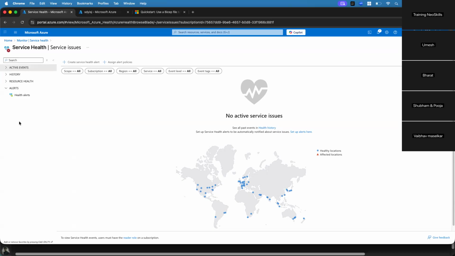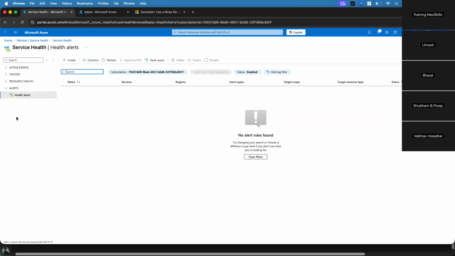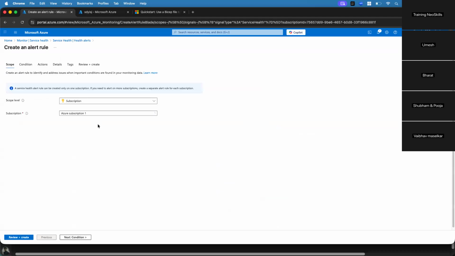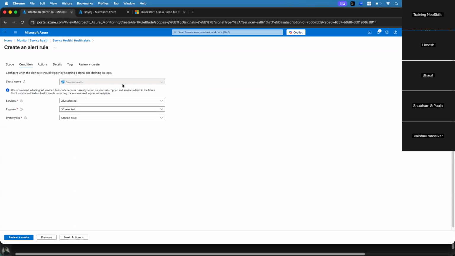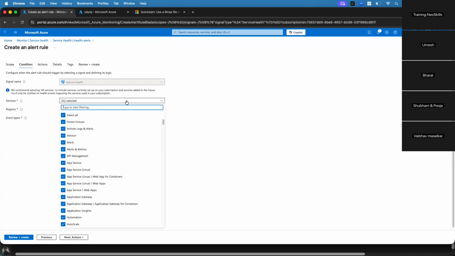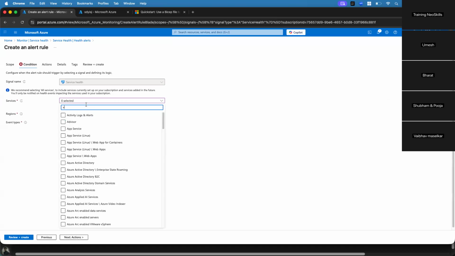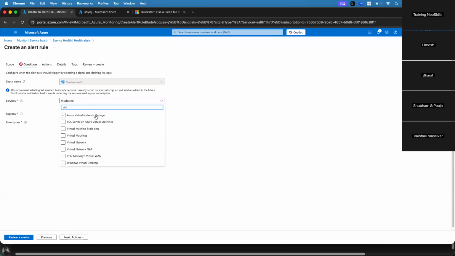If you want to create an alert on that, a health alert, so for example, my virtual machine is really very important for me. And if Microsoft is having any kind of issues with that particular resource within that location, then see here, this is my condition. So I don't want to go for every resource. I just want to check for virtual machine, right?